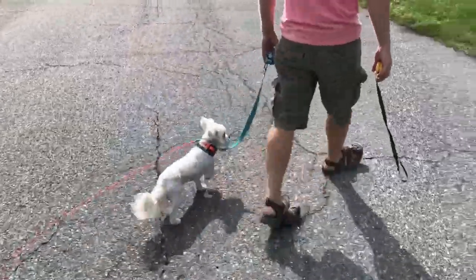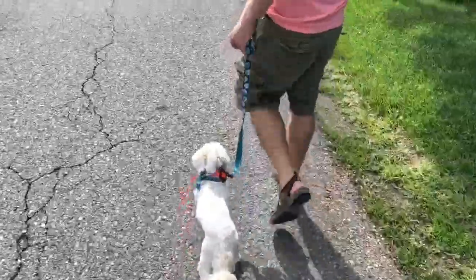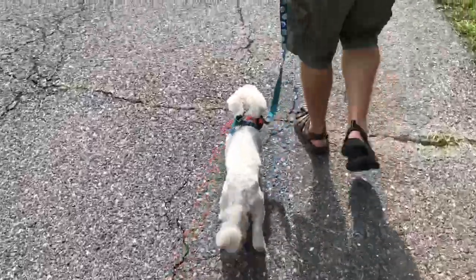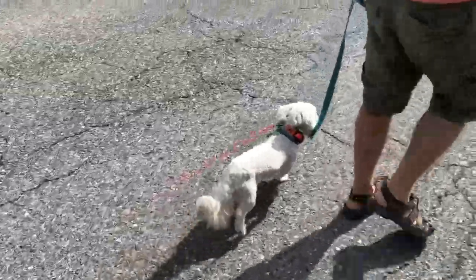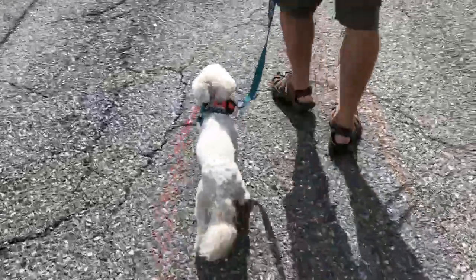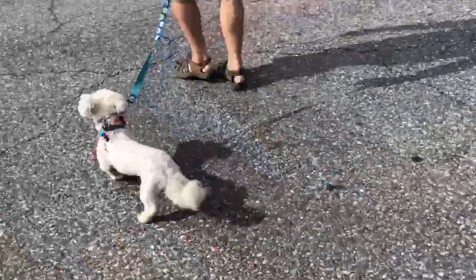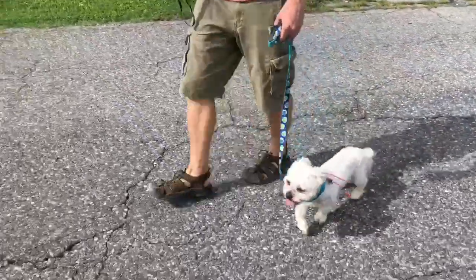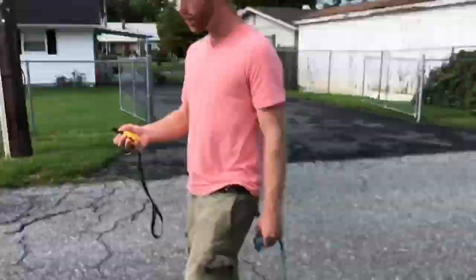See how nicely he's walking? He checks himself there. That's normally where I would tap, and I have been on this walk. Now we've got Max checking in with himself, holding himself accountable — and that's when you know you made the good stuff. Sometimes you just can't get that level of good decisions without going through the sloppiness of him doing a temper tantrum. So for me, when I see a dog throw a temper tantrum like that, I'm like, yes, we're almost there. It's an opportunity to get to the awesome walk that we know he can do. Good boy. Three is the number that's working for me out here. But for you again, watch Max, watch how he reacts. Make sure you have a good connection and whatever number he's responding to is what you use — it could be anywhere from one to 30. It depends on the situation and a bunch of different variables.